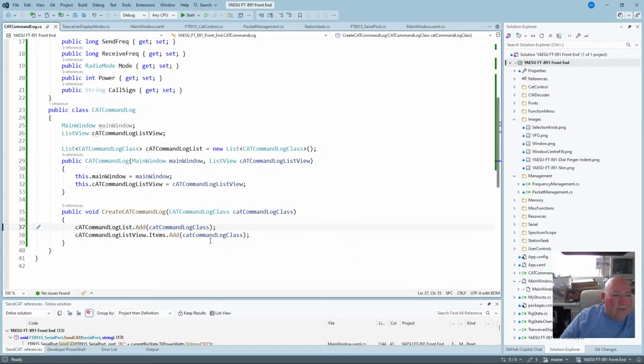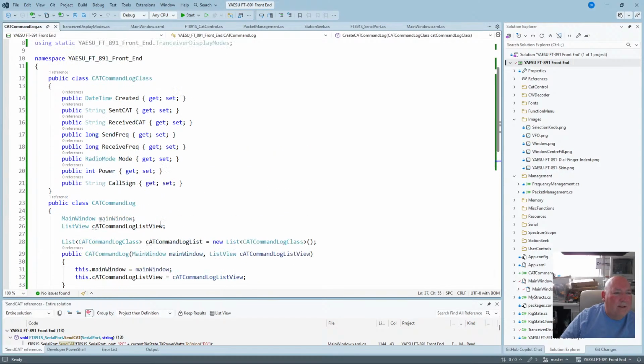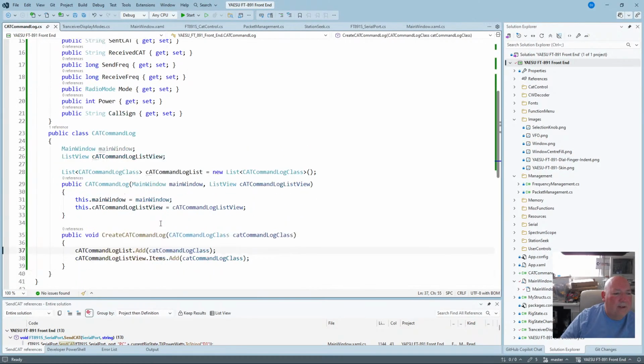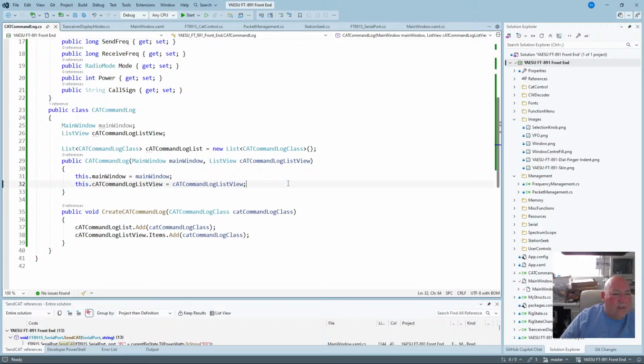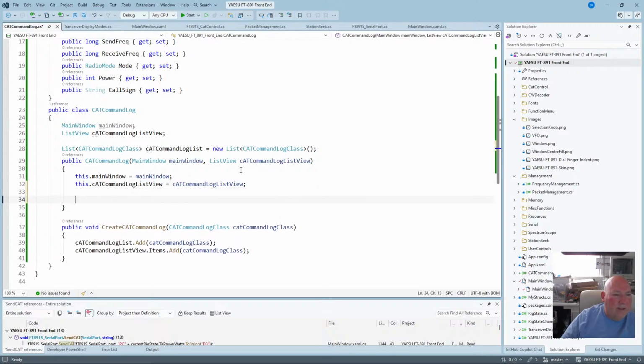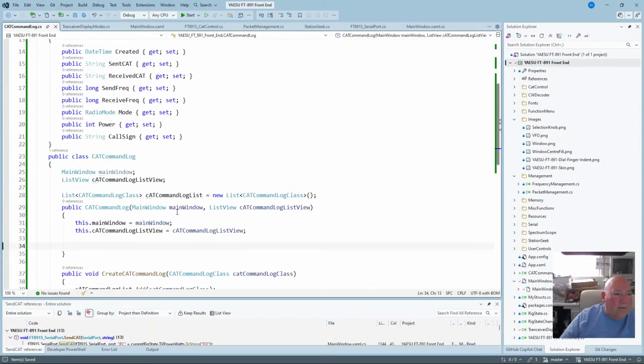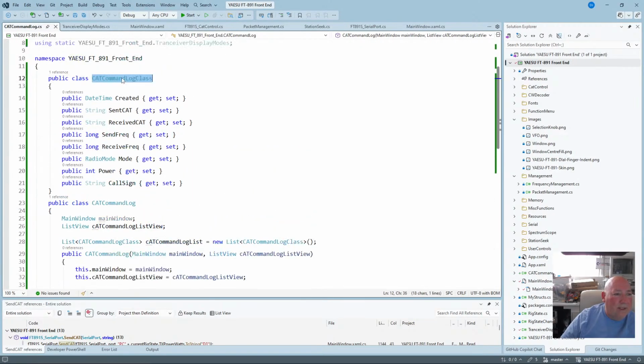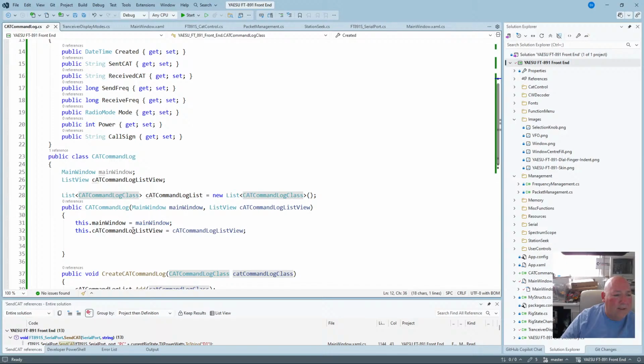So we need some dummy information. If you want to send some dummy information to it, we could create some here. As soon as we do this, it'll add some to the list. So first we want a CAT command log class.